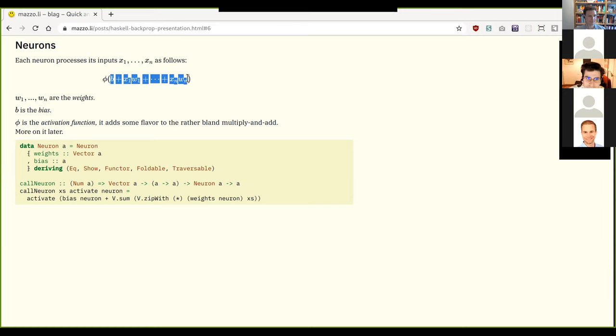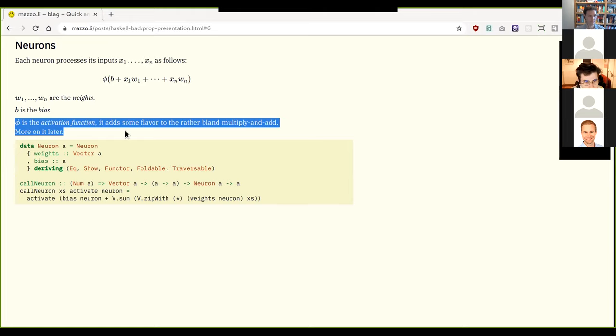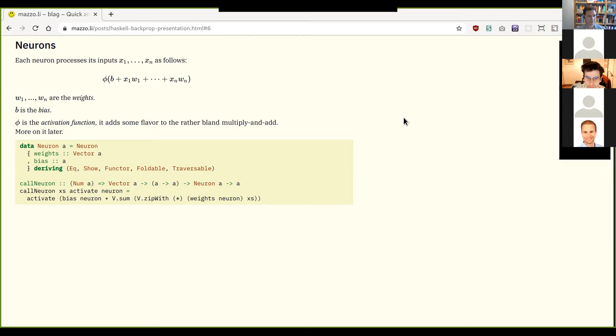So that's all that happens in a neuron. N inputs go in, each input is multiplied by a weight. These products all get summed up, and then they get summed also with a bias. This whole thing gets fed into an activation function. And there are many activation functions. We'll only use one, which I will show later. But again, you can think, okay, I'm doing something very simple here, and then I'm sprinkling some complexity on top with the activation function. And again, it's quite crucial that we do this. And if you want me to drill down on any concept, again, feel free to ask.